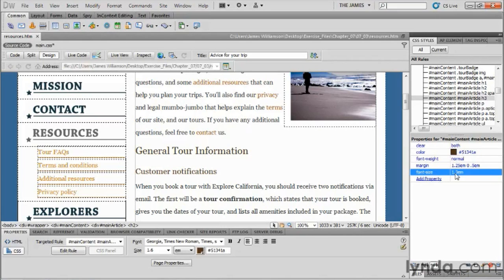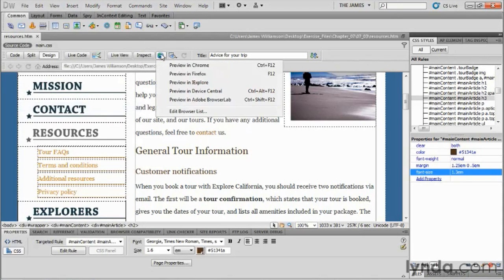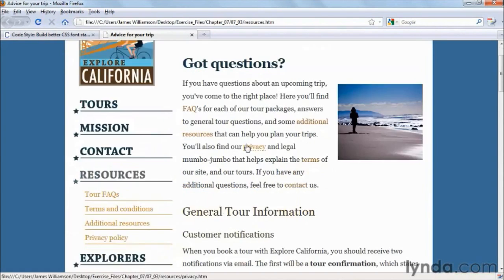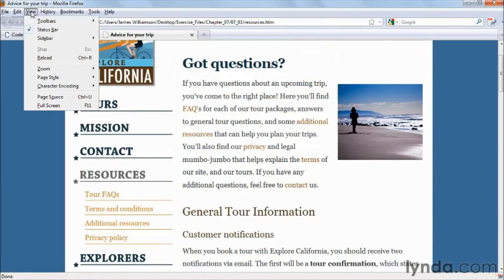Okay, now if we were to preview this in a browser, and I think we'll go ahead and do that, so I'm just going to do Save All, preview in our browser. All of our headlines and paragraphs are relating to each other based on that sizing information. Now, you know that we can increase or decrease the size of the text within our browser. As a matter of fact, for Firefox, if we go into the zoom, notice that we have Control plus and Control minus, and we can even set it to only zoom the text. I'm going to do that. I'm just going to say, okay, I just want you to zoom text only.